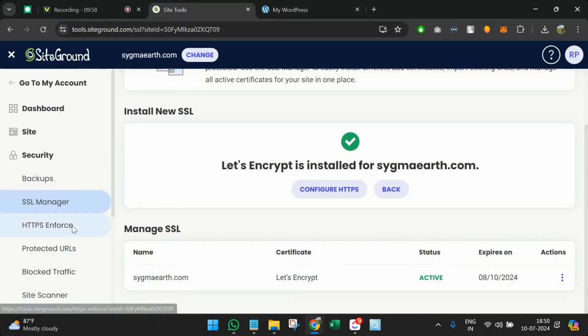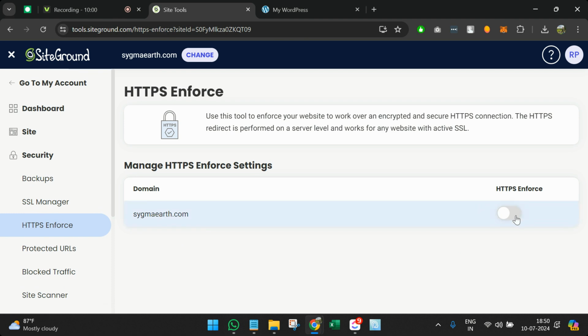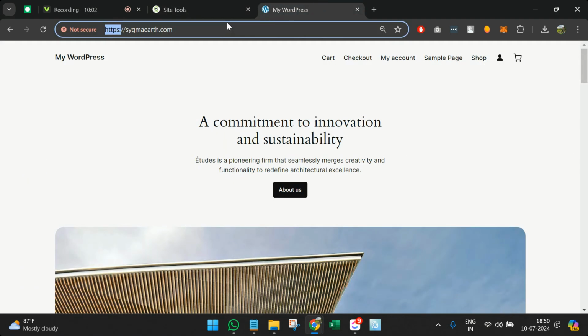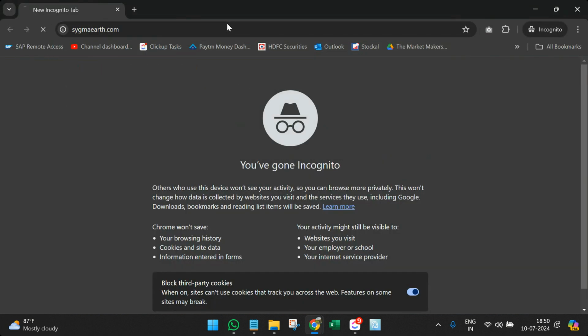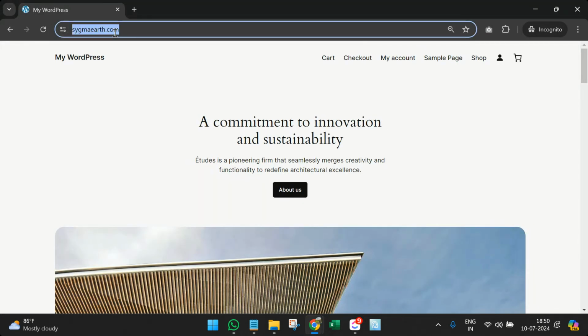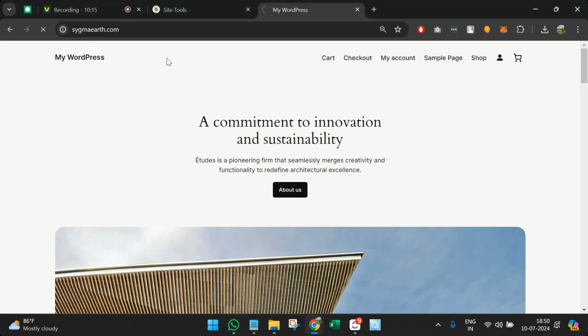It is installed. One more thing we do is we enforce the HTTPS. Reason being, if someone tries to open HTTP also, it will automatically redirect to HTTPS. So if I go to incognito mode, you can see now the certificate is installed. The error is not coming. So it will go away from here also. It's the cache issue.